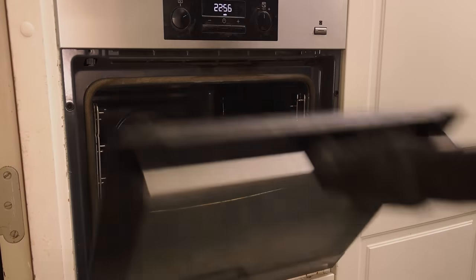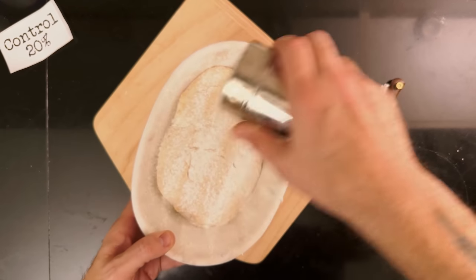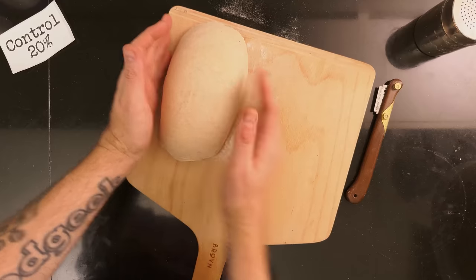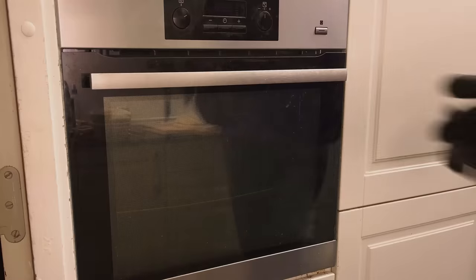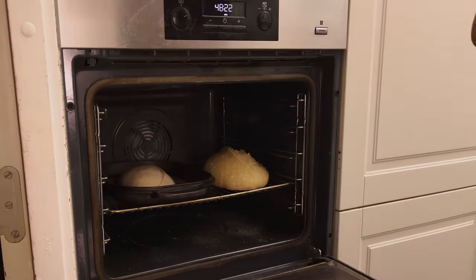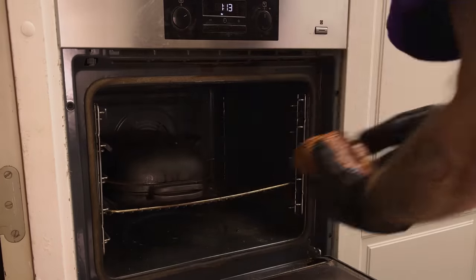After about 25 minutes, I grab the control out of the fridge. I dust it. I flip it. I score it. And then I move the 0% out of the Dutch oven. And then I bake it. And the rest were done the same way, so I'll just cool them all down now.